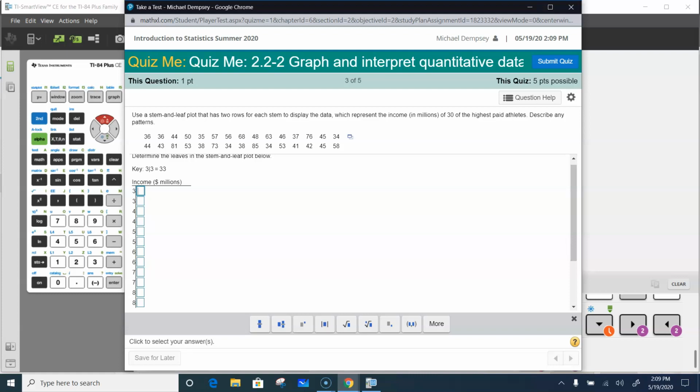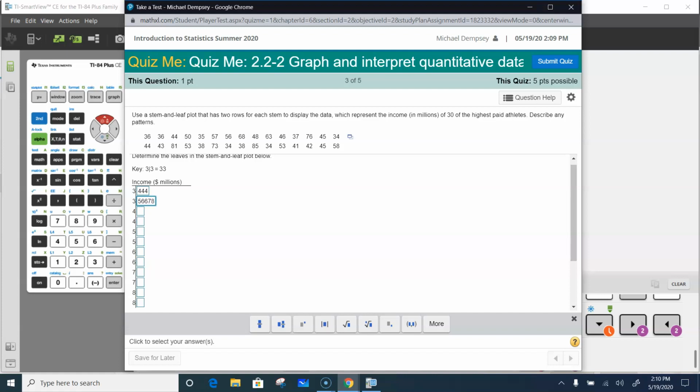2, 3 34s. So I'm going to put a 4, 4, 4. Now I go to my 35s, and I only see 1 35. Then I see 2 36s right away. So I'm going to say 5, 6, 6. I'm going to look to see if I see any other 36s. I do not. I then see a 37. I'm looking to see if I see any other 37s. I do not, but I do indeed see a 38.